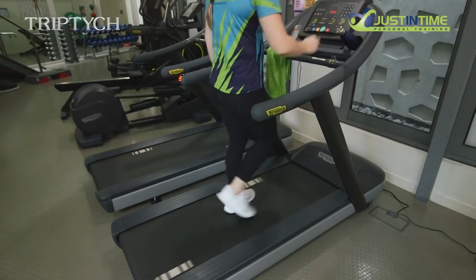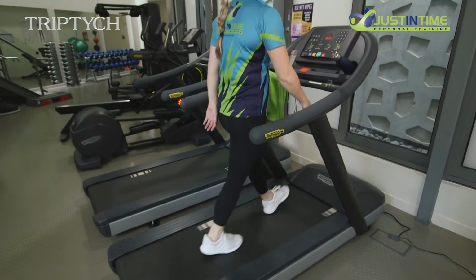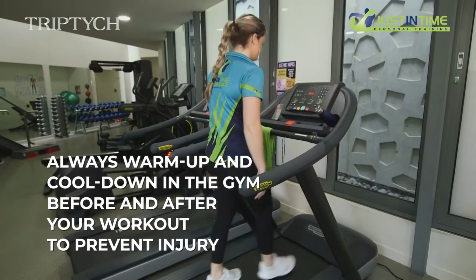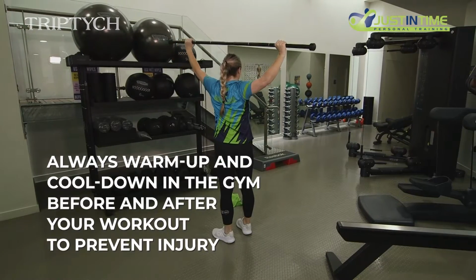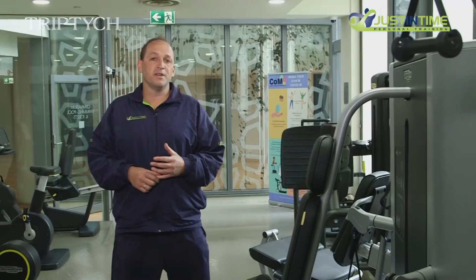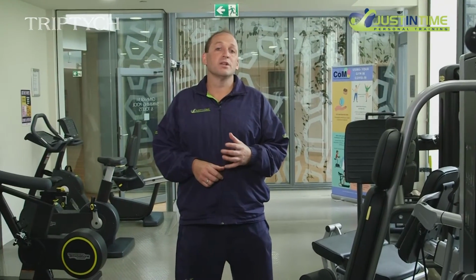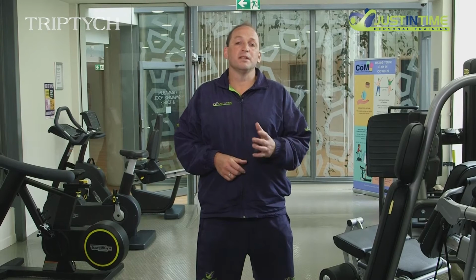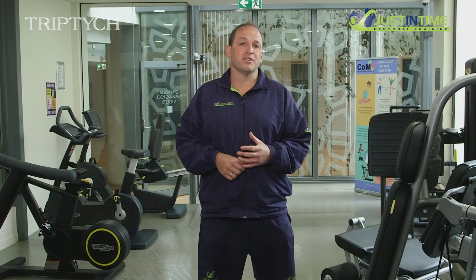With regards to exercising effectively and safely in the gym, always ensure that you warm up with, for example, a 5-minute warm up and cool down, and stretching is advised also. Always practice correct breathing techniques and do not hold your breath in any movement. If you require any specific gym program designed for you or would like to seek the services of a personal trainer, please source one yourself, but insist on their qualifications and experience.